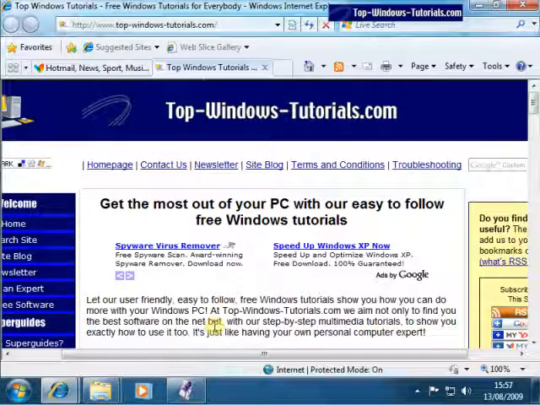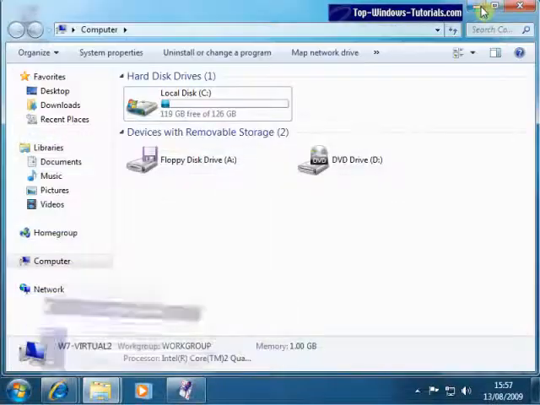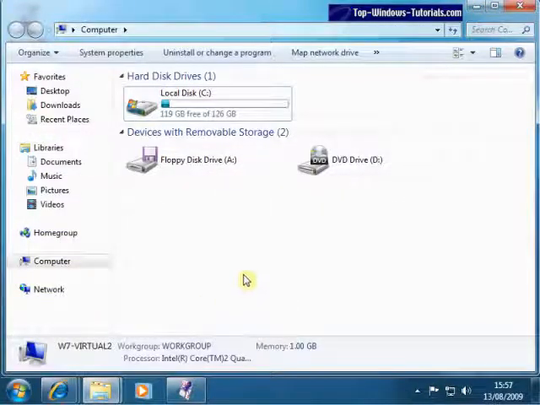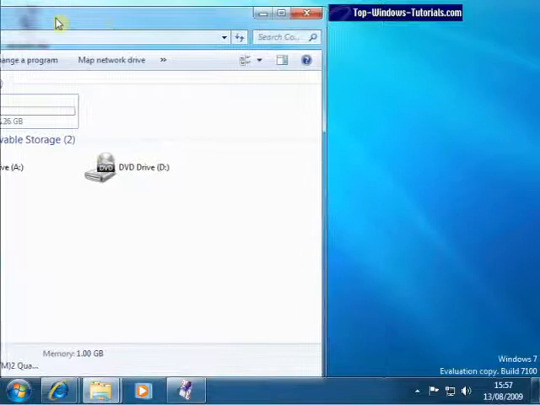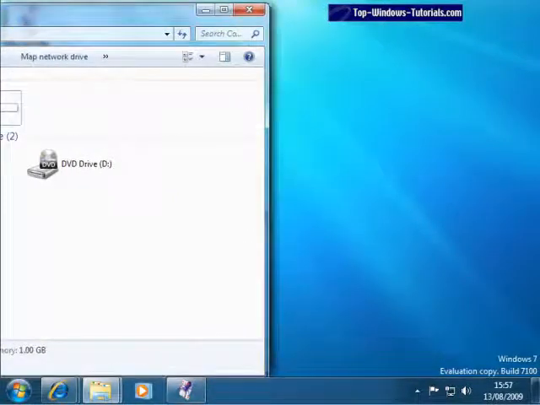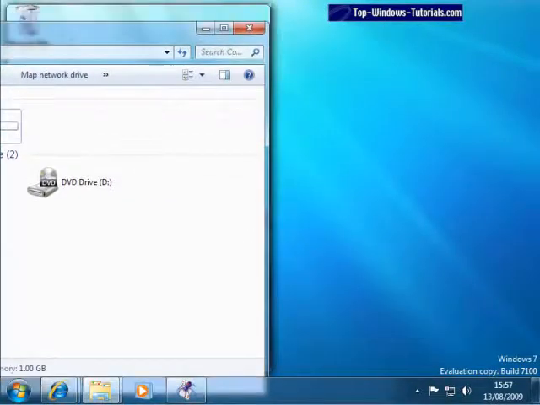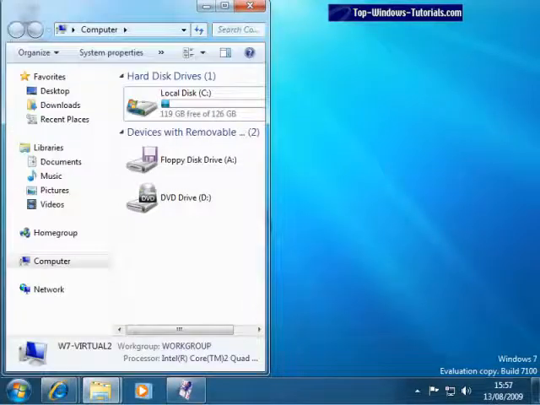Most useful in my opinion is Aero Snap. If I take the Windows Explorer windows, just minimize Internet Explorer for now. If I take this window and move it, and drag it off the screen, keep dragging, you'll notice a little border has popped up here. If I now let go, the window snaps to that border. This has resized the window to exactly half of the screen width.